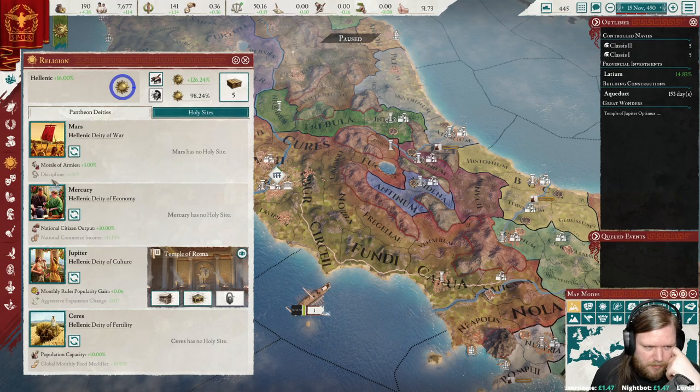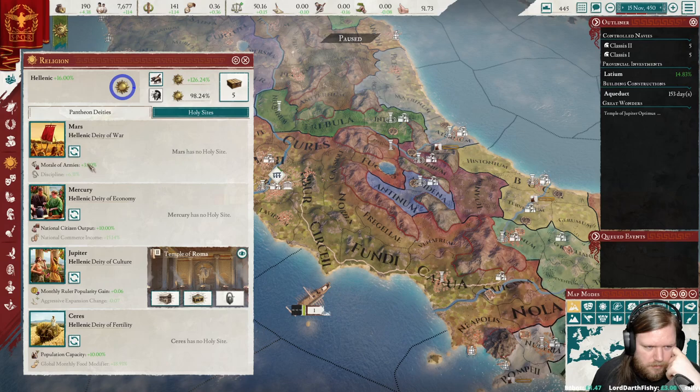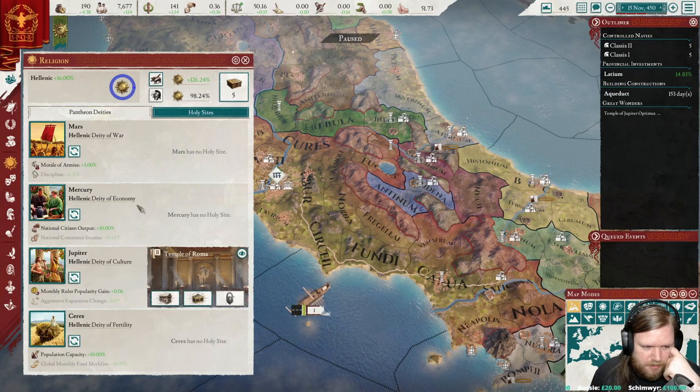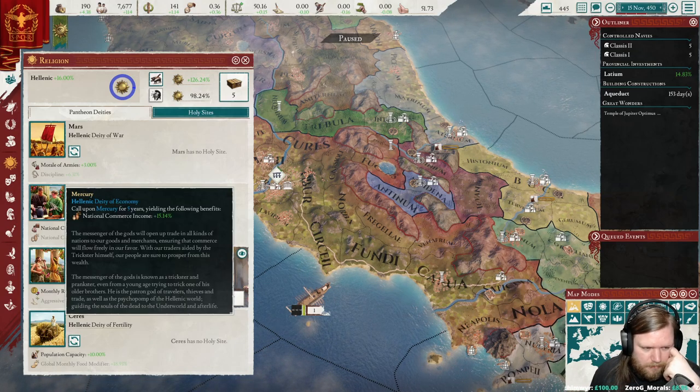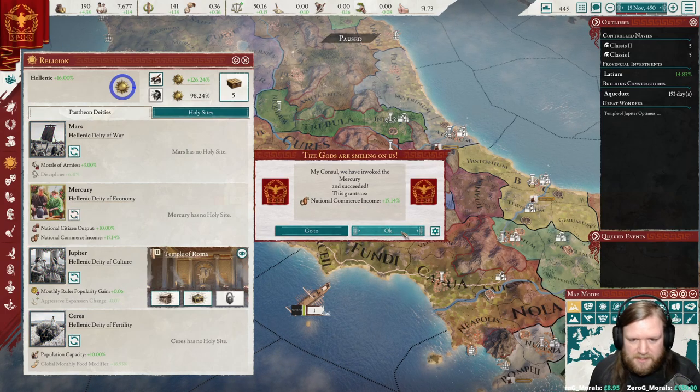Where did we get the second part? Oh, are these permanent bonuses? And then if you do the omen, you get the second one as well, which would be the discipline. In which case, I think I'd go for the commerce income. Yeah, that's exactly how that works.